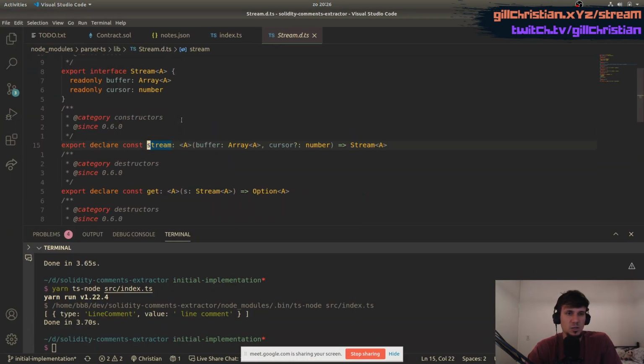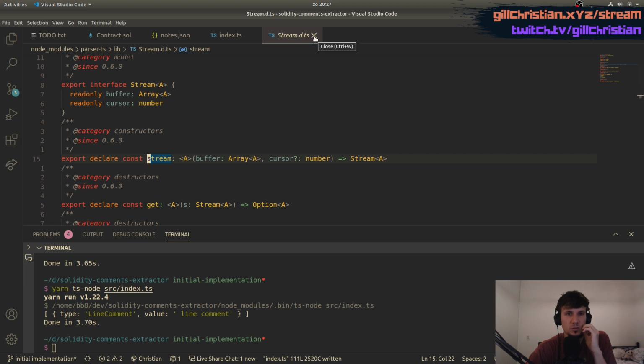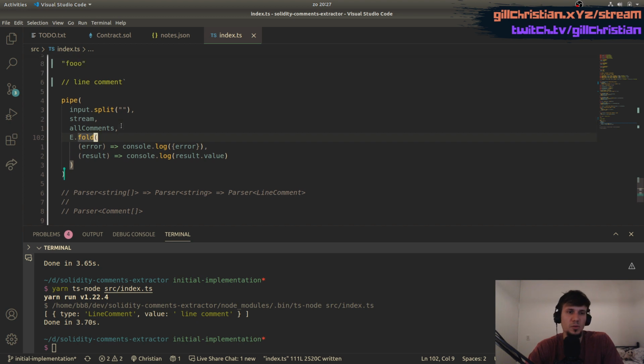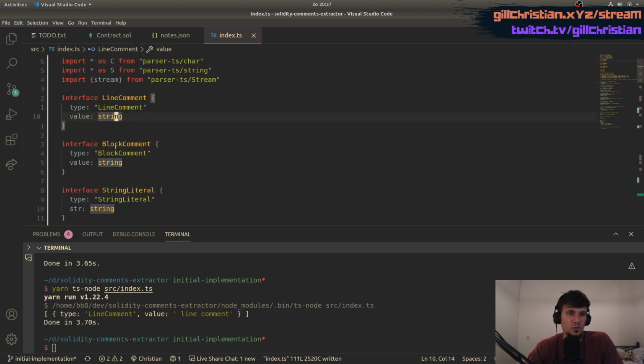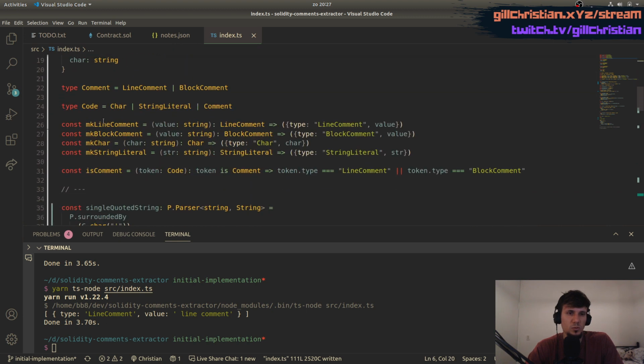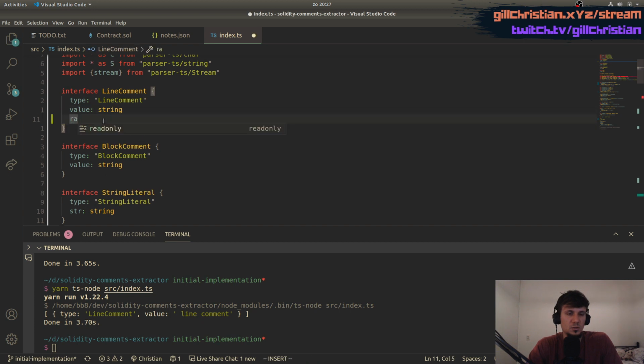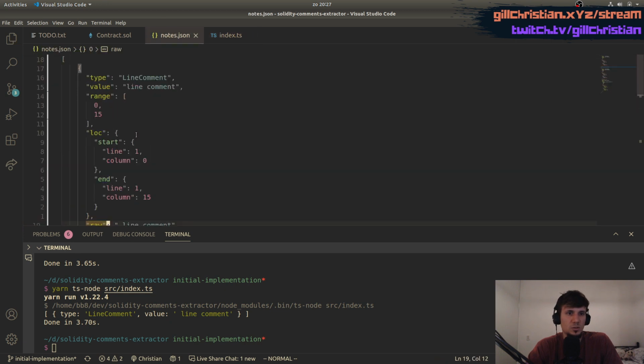I was checking, so for the stream, we have a cursor in the stream, so we probably can do a bit more than that, and then the buffer is an array. I think that should be it, right? The cursor is the number that we want. So I guess so. What we need to do, we probably need to transform this makeLineComment into something that takes a range, has a range, which is, what was it? Just a tuple.